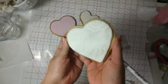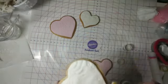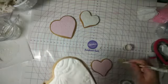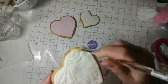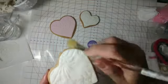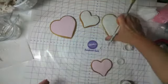Can you see the pearlescent on it now? You just make it one step, it just makes it so pretty. This is just like a final touch for it. I love them.